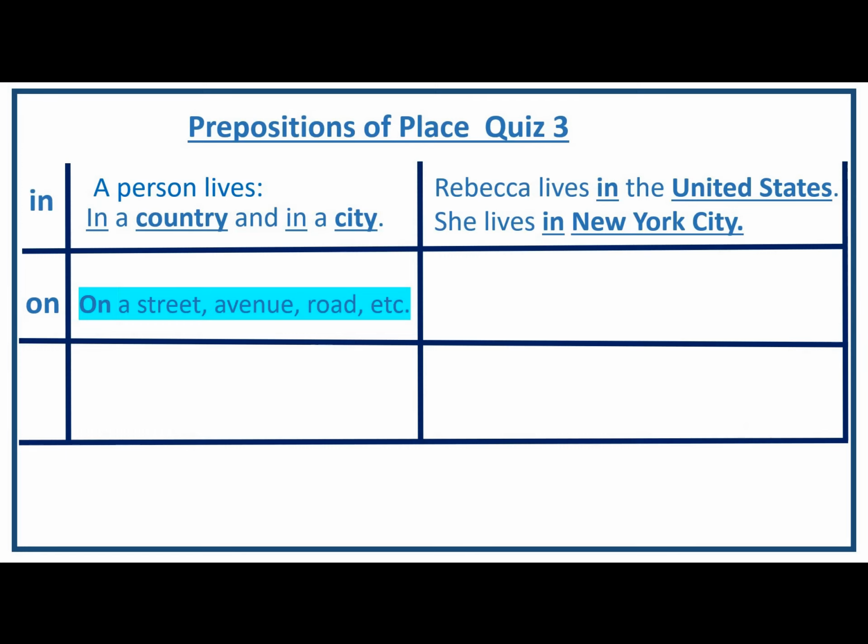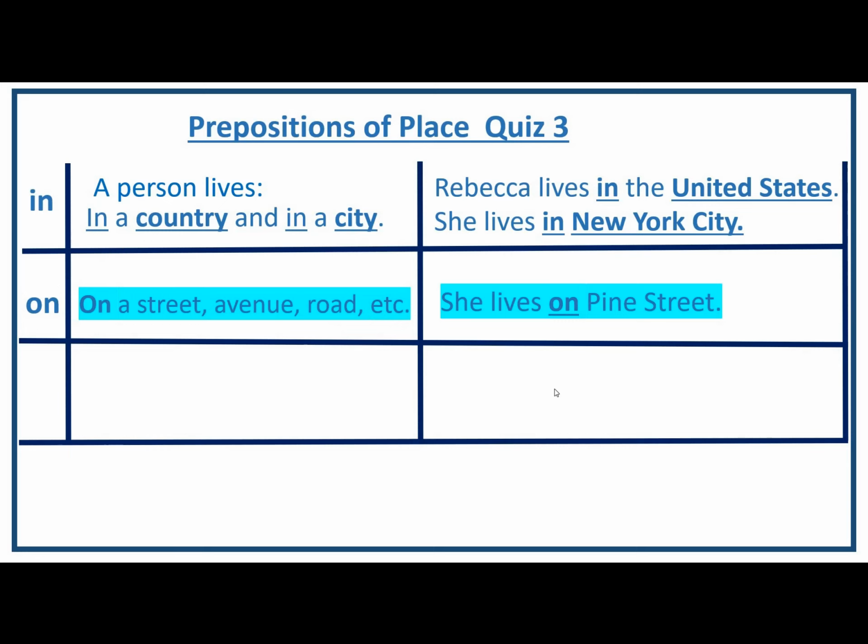On Wall Street. But when we say road, example, Tasabal Road, John Road, and others. As long as it is a road, avenue, or a street, we use on. On Tasabal Road, on Adelaide Avenue, on Arthur Street, on Arthur Avenue, or on Arthur Road. Don't forget, we use the preposition of place on. Example here, she lives on Pine Street. Alright? He lives on Adelaide Avenue. He lives on Pine Road. Alright? So, street, avenue, road, and others use the preposition of place on.